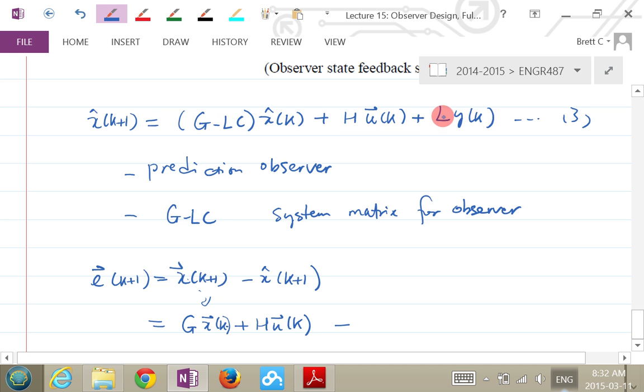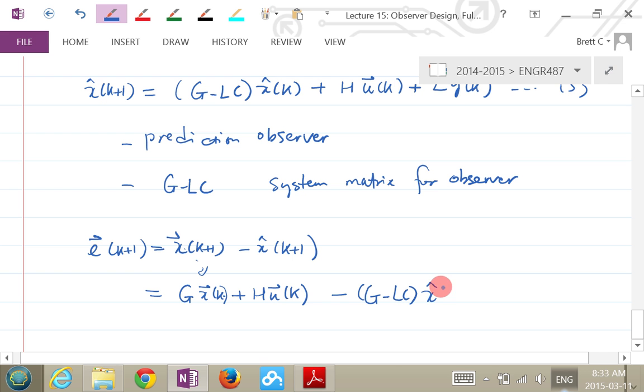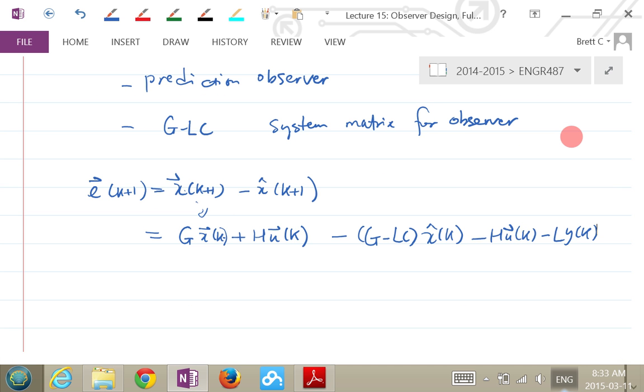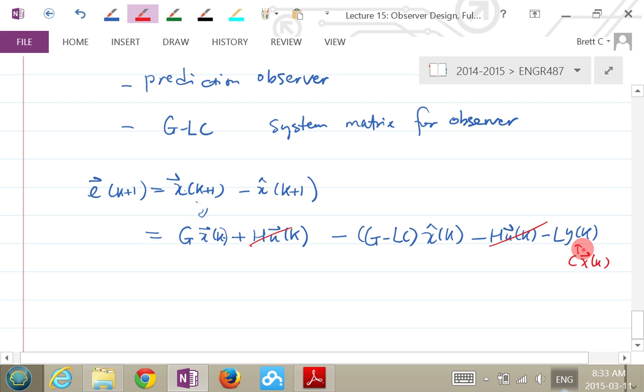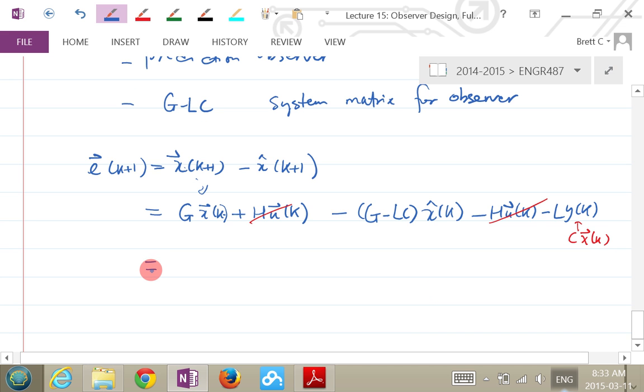If I subtract that whole chunk, apparently this cancels this, right? And this y of k here, you can use C x of k to replace it.